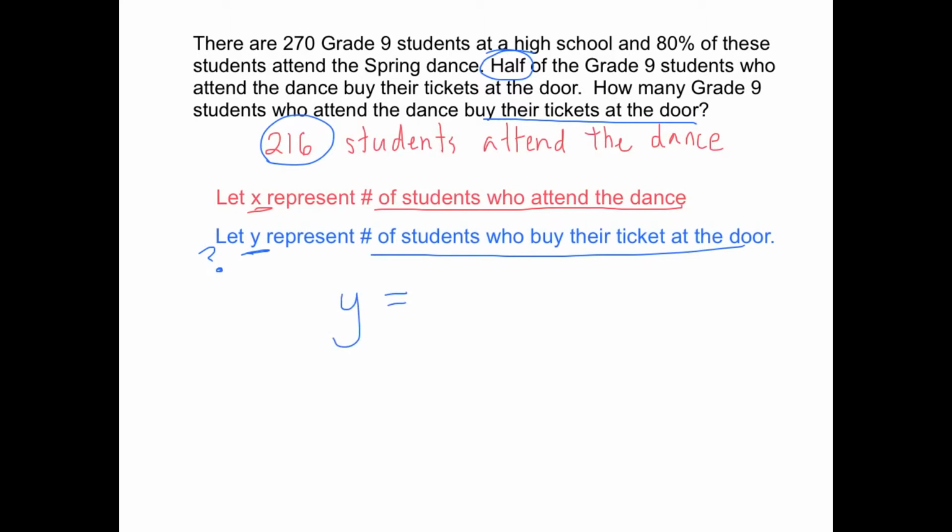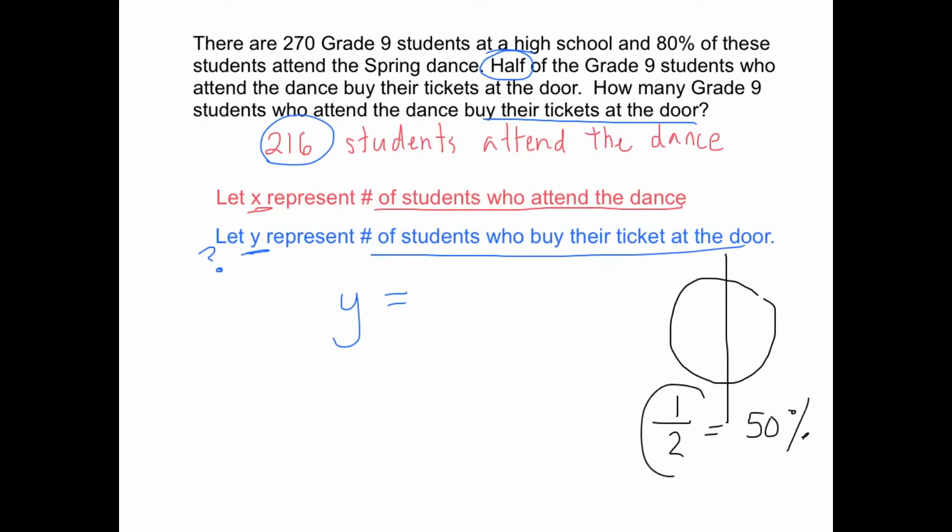So how do you calculate half of something? Well, there's a few ways you can do that. Think about it. If you had a pie and you were only getting half of it, what would you do? That's right, you would split it in two, or divide it by 2. You would get 1 out of 2. What if I asked you to express that as a percentage? What's half of 100%? That's right, 50%.